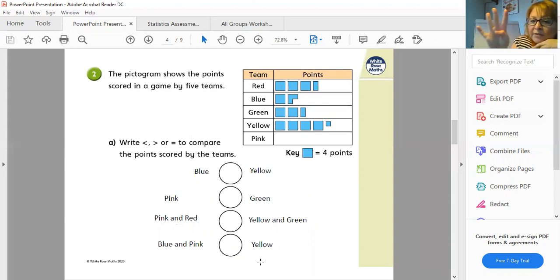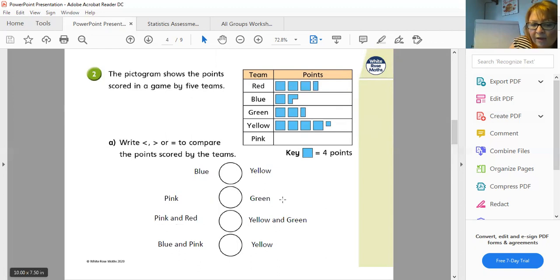Okay, so half a square is 2, a quarter of the square is 1, and 3/4 of the square is 3. Now again, I would write the totals. So 4, 8, 12, 13, 14. I would write 14 on there. And I would write the blue one. I would write the green one.